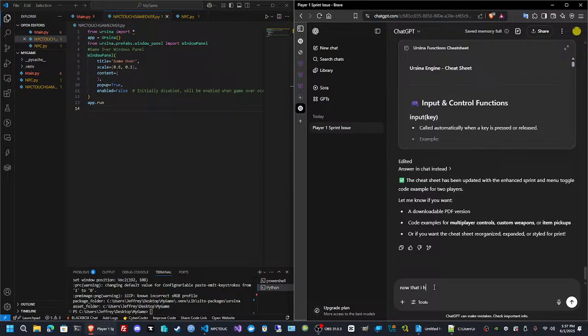Now that I have my NPC set up, I want them to follow the player to attack player one and two once they have been seen by their indicators.